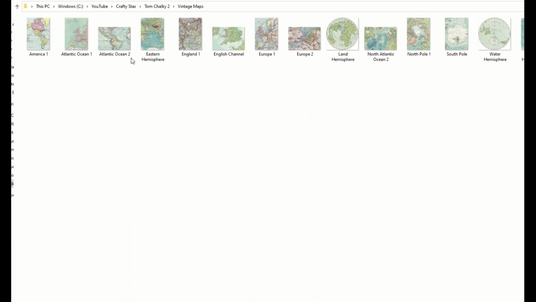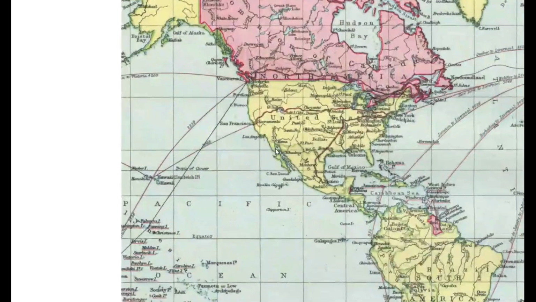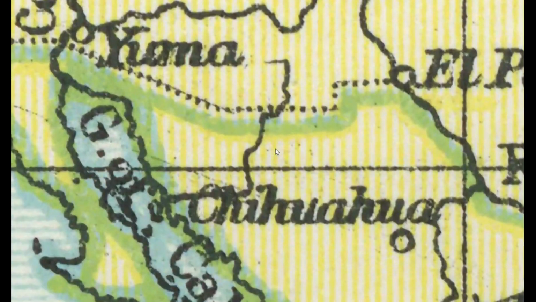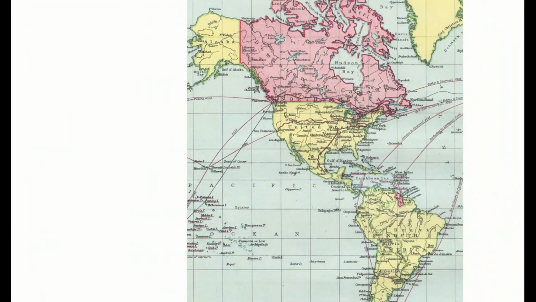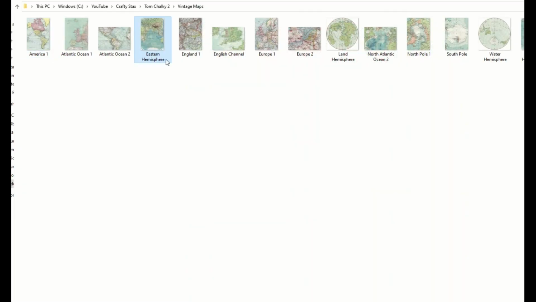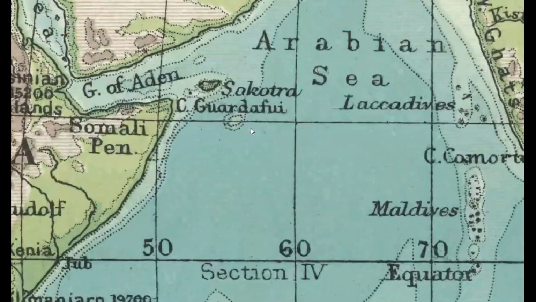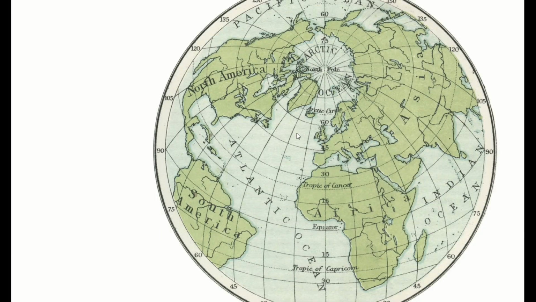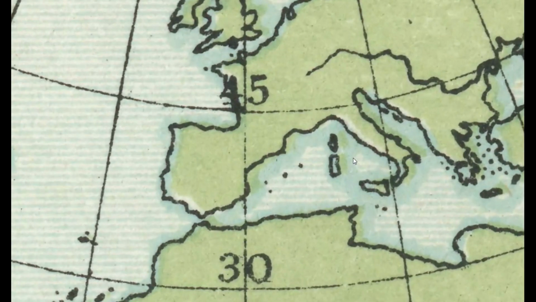And then there's also vintage maps. This is like a sampling because they do sell map designs as well. So here's just an example of like, it's pretty high quality, right? When I zoom in, you can see it's like a scan of an old public domain map. So they're selling it, which is great. And there's tons of resources like this on their website. Really, really high quality scans. I really like this one with the land hemisphere. This is, again, a really high quality scan of different maps.